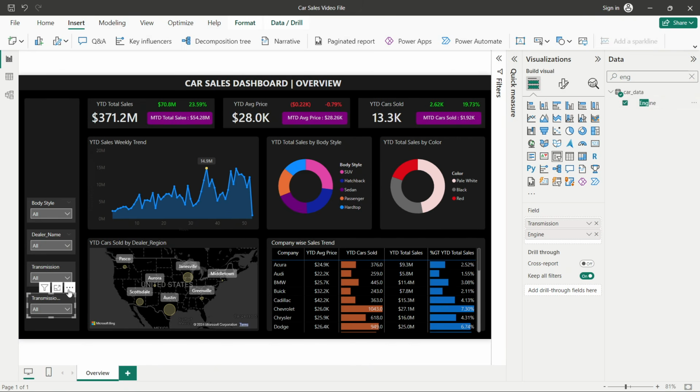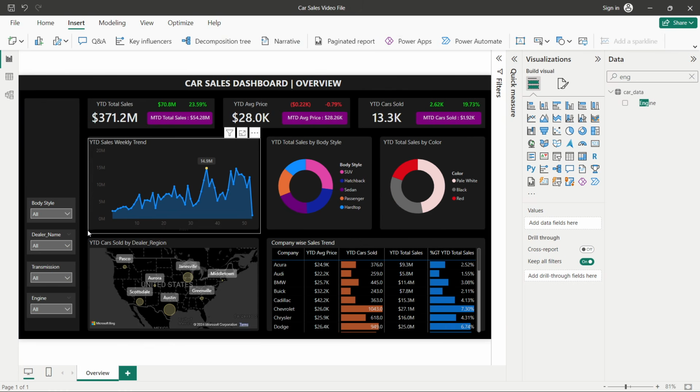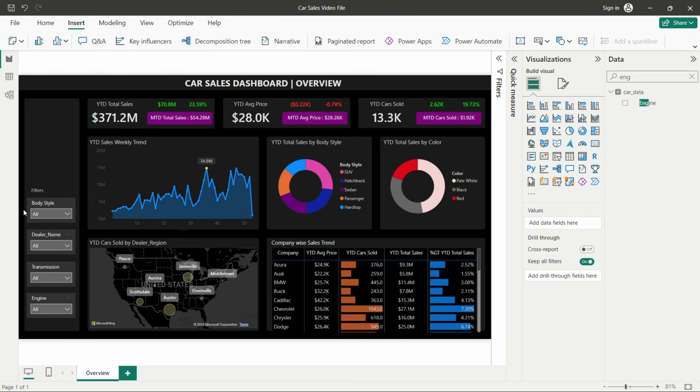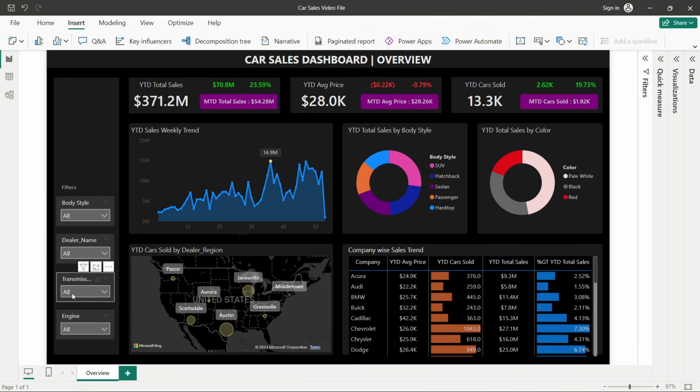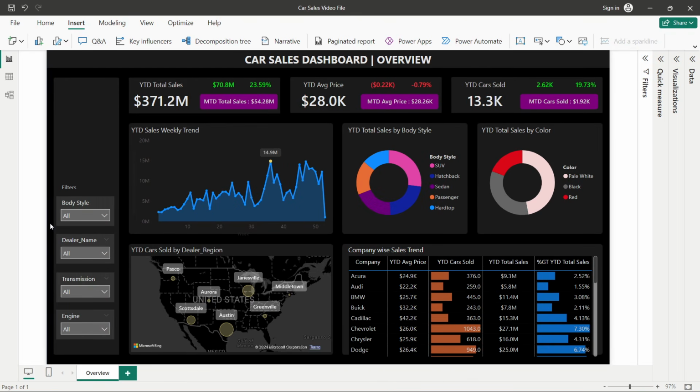Okay. This is for engine. Right. And now I will just take this Control C and I will add it over here, that is filter. Okay. So these are our filters which we have added over here. Perfect. Now you can see for different filters you can slice and dice the data, and you can see the data at different angles, which I already told you.